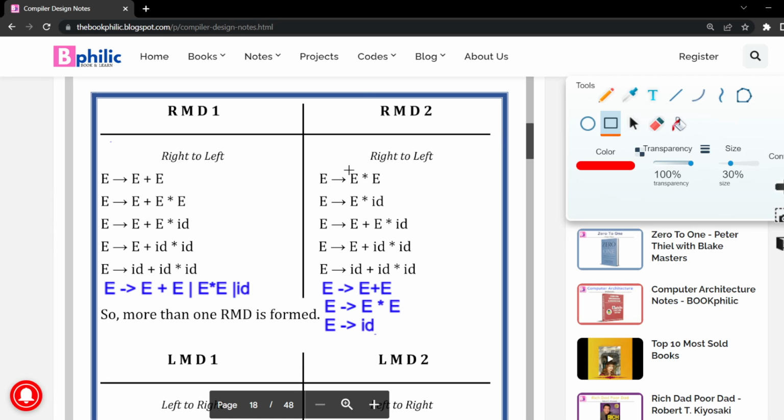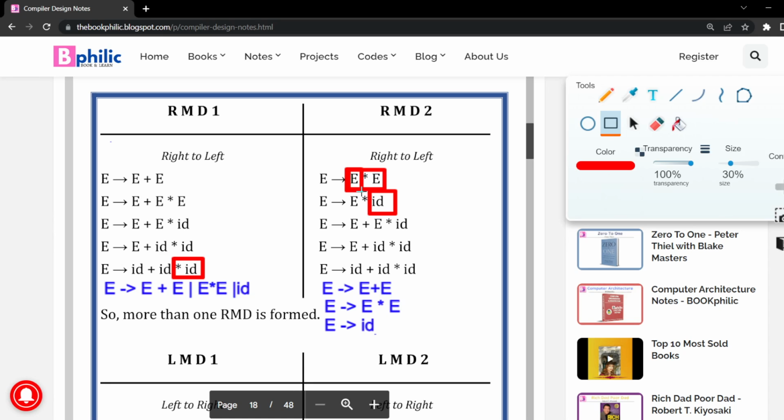So we will again try to evaluate the same syntax using another rule of the grammar, that is capital E derives capital E star capital E. So first of all we have to take the rightmost capital E. So here we have to derive it directly into ID. Why? Because in our given syntax here the star is at the last position. That's why star must be at last position. We cannot derive this capital E. We have to derive this left capital E into capital E plus capital E.